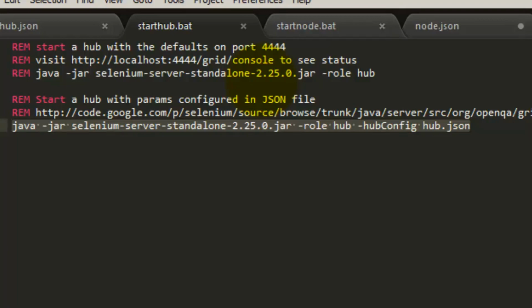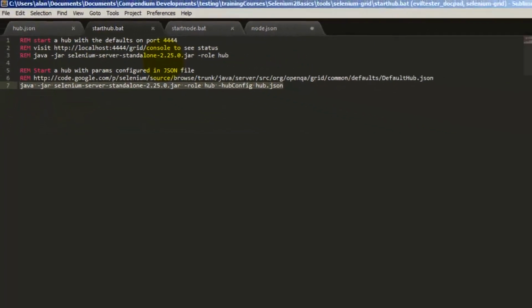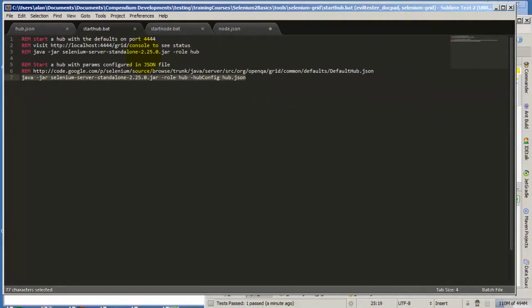Selenium Grid is really useful for, well, you saw it with the Saucelabs for running against lots of different platforms and lots of different browser combinations. It's also useful for running tests in parallel, because you saw there that the hub had 11 browsers available to us. So if we have the ability to parallelize our tests, we can send them across different instances of Firefox and different instances of Chrome.